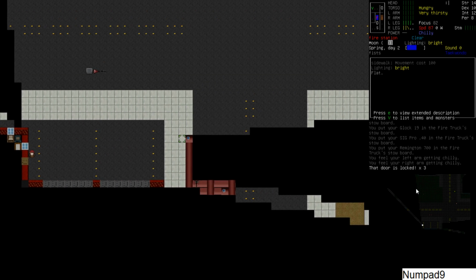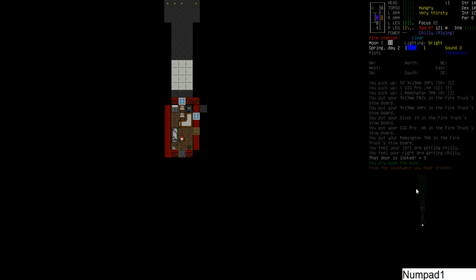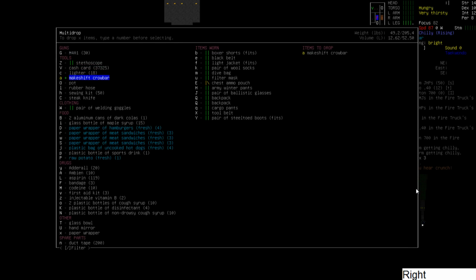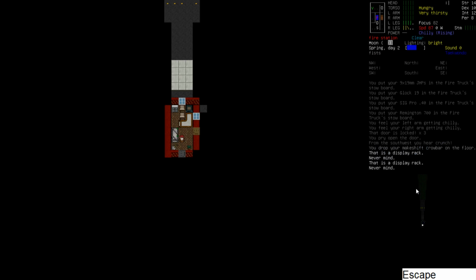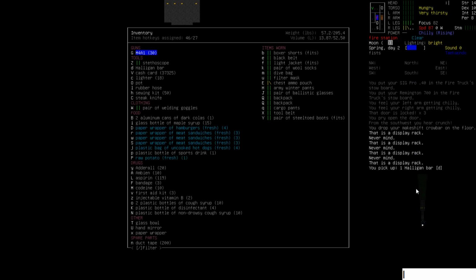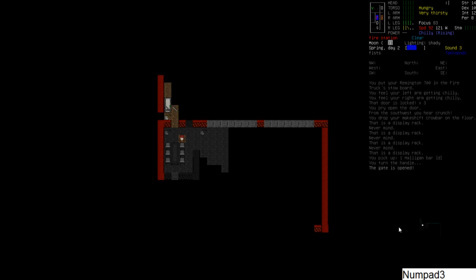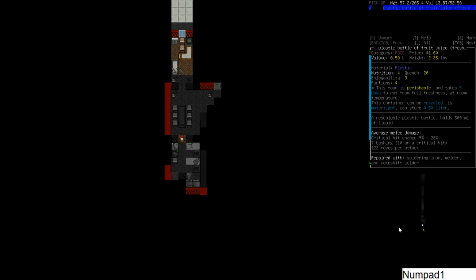Ooh, a tank. Alright, what do we have here? We have a halogen bar and a crowbar. I think I have multiple of those, too. I have the makeshift crowbar on me still, so we'll drop the makeshift crowbar. And the halogen bar actually has a much better prying ability too, so we're going to reassign that to A. Alright, let me look over here quickly. Oh, actually let me not bother with that, right now at least. Ooh. Fruit juice.